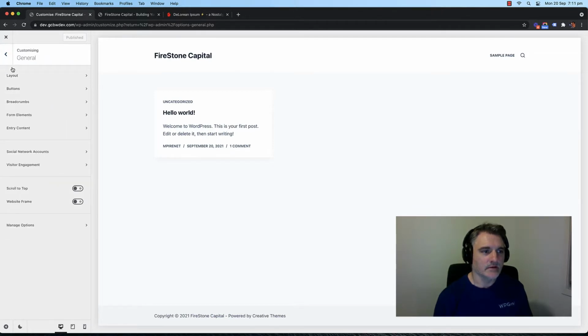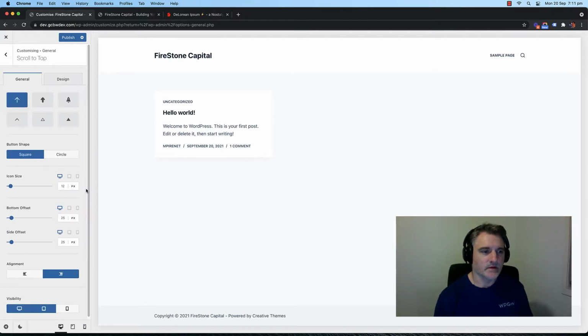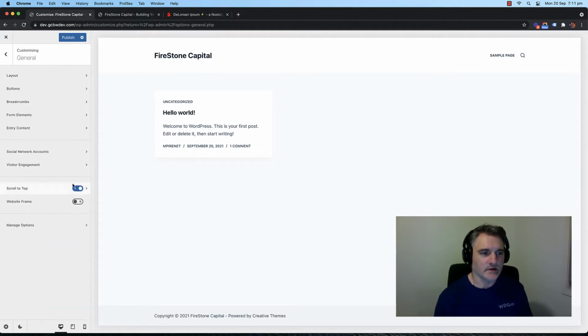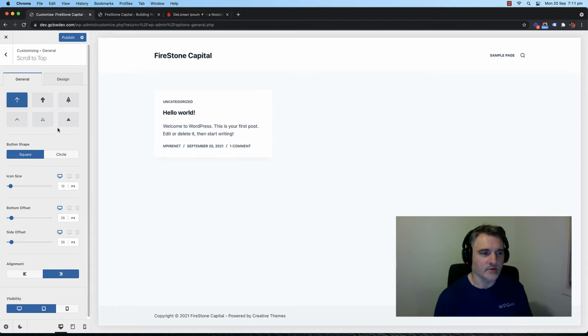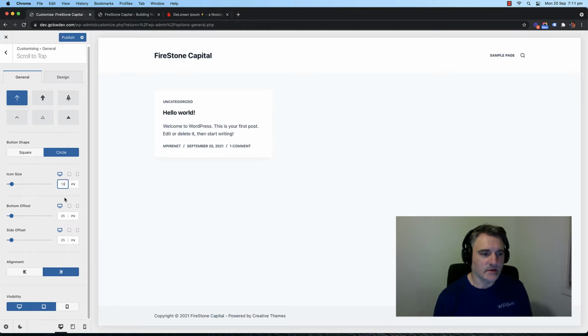And I will add the scroll to top. You can just turn it on and then go to the little arrow, and I might turn that to a circle, and make the icon a little bit bigger, like 16.